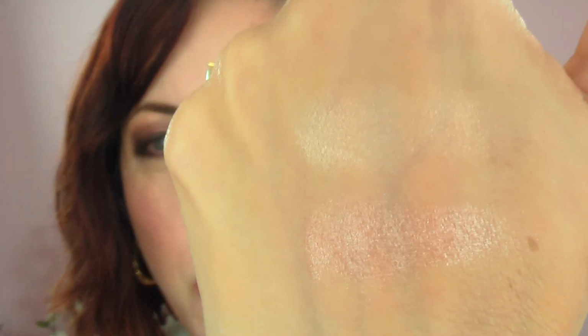So what I'll do with this is I'll put it on the top of my blush, and then I will take the second color in here, which is a lot more white, champagne-y looking, and I'll just dot that on the very bone. And that turns out really pretty. I'll put both of these on my hand so you can see them. That deeper, skin tone one is kind of like a blush enhancer to me. It just is real pretty on, and then this really white one as your pow in the very center.